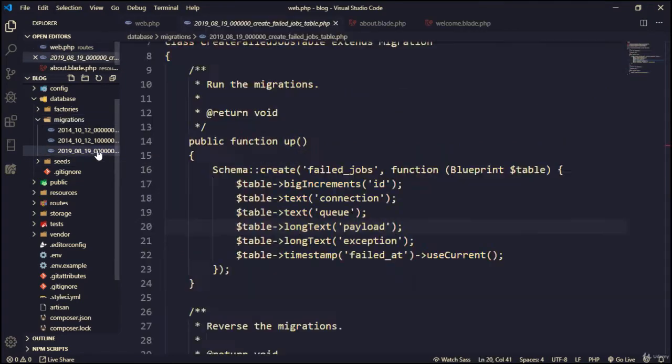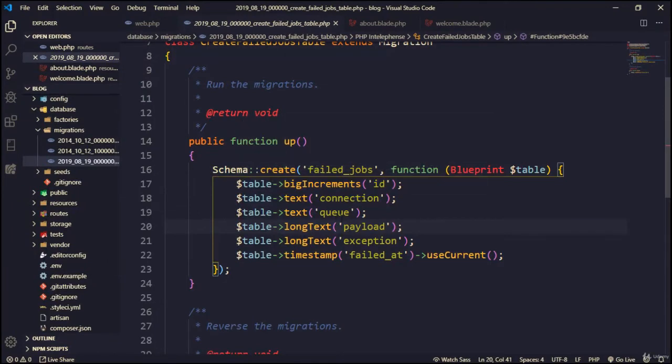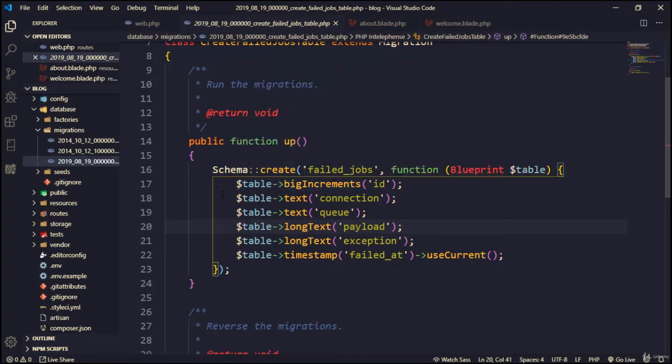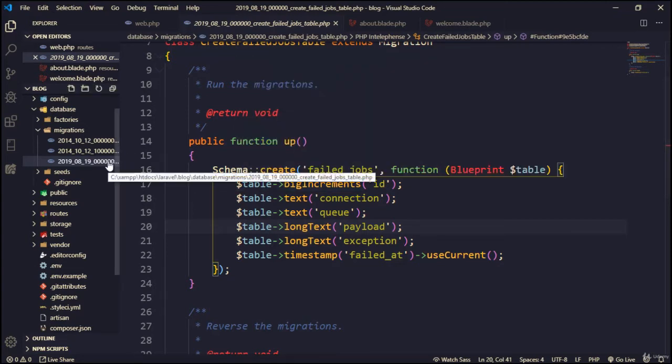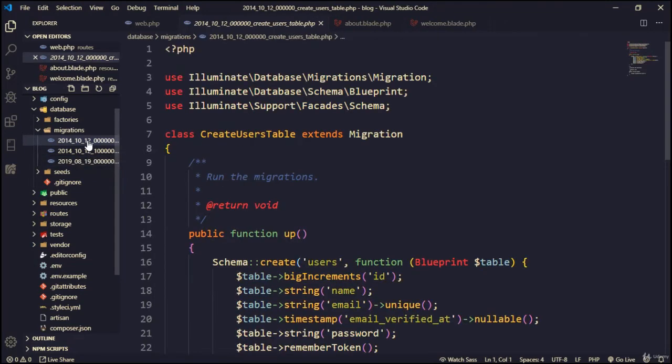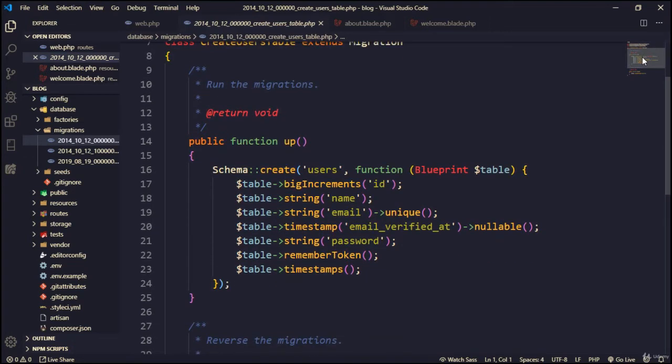So for example, let's look at the default migrations. This is a migration, and this one is failed jobs. Let me click on the create users migration. That migration is created automatically with the Laravel application, so we did not create it, but it's basically for the users table.